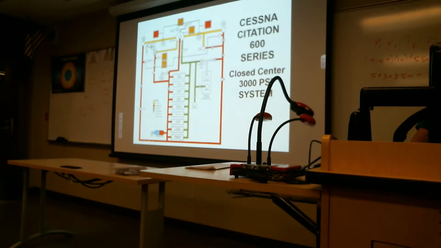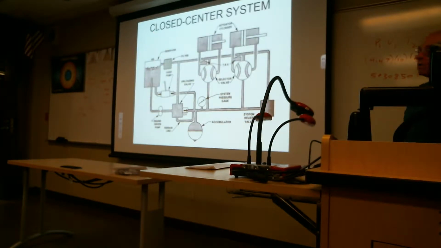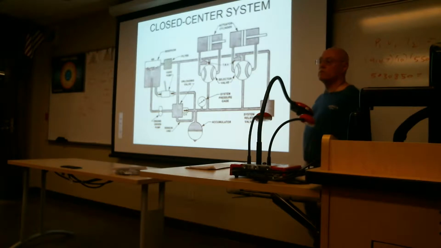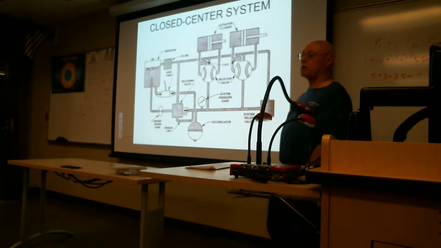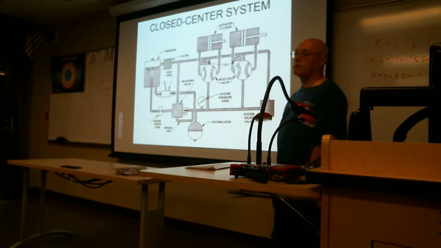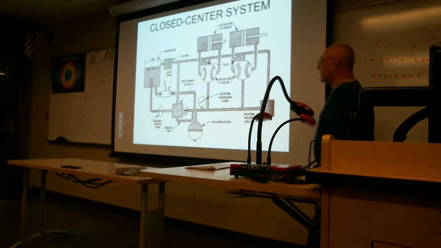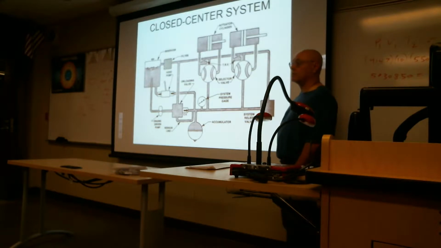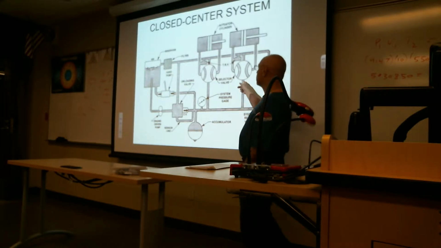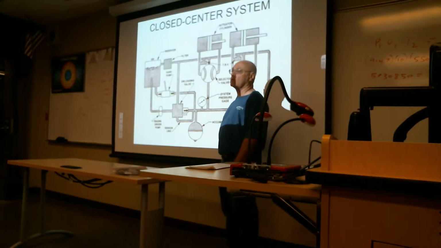This is the idea behind a closed center system. Closed center systems means that you build up and hold hydraulic pressure and make it available for use as needed. This is just a generic picture of a closed center system. And again, when we're talking about the type of system, closed center, it really refers to the selector valves that are used in the system.